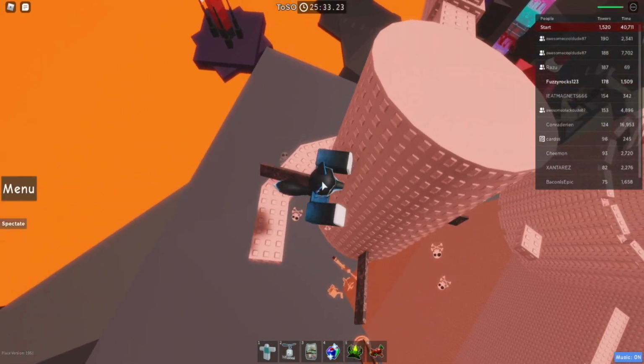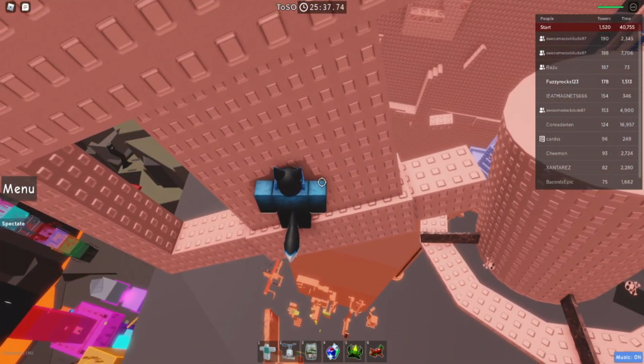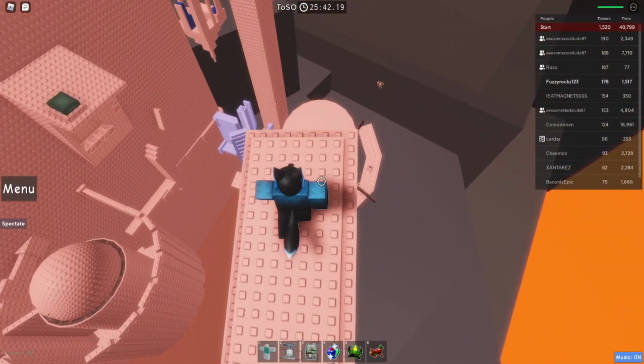Head around this. Head up this. Get on the side here. Be careful, you can get climbing animations somewhere right here like that. Just be careful of that. And now you're on floor 5.